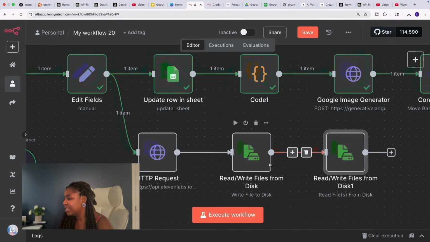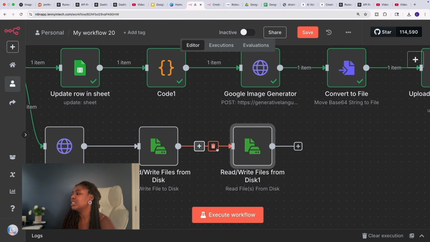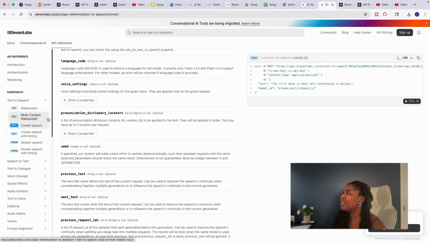So now that we have that done, what we're going to do next is use ElevenLabs to generate the captions. In order to generate the captions, if you've been editing in CapCut, then you know that captions are downloaded as SLT files, okay? Which is why we are using the speech to text feature from ElevenLabs, because we want to generate an SLT file, which should serve as our caption file. For this, I believe you would be able to use a different tool. Since I'm already working in ElevenLabs, I just decided to use ElevenLabs for that.